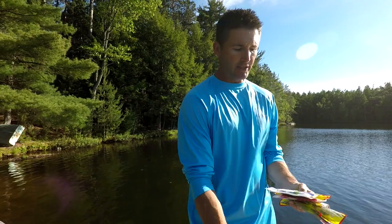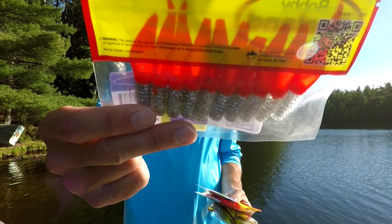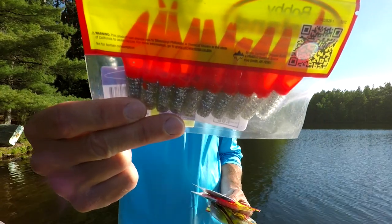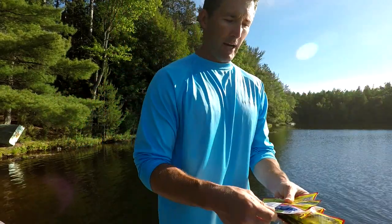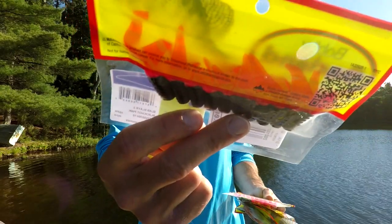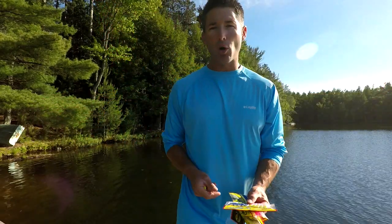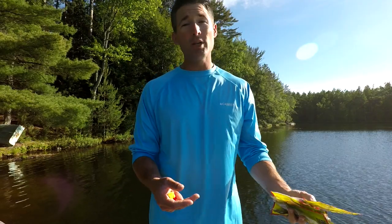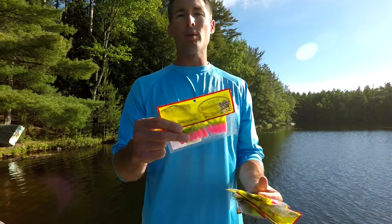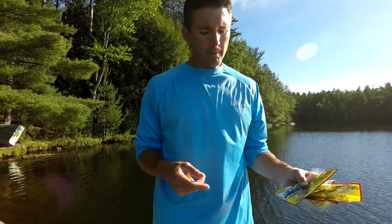In the summertime, I like to up it to the three-inch Slab Slayers. Here's the three-inch in a red horse minnow — the crappie like to hit those big baits. Here we got another one in the black hot pink. And here's one of my favorite colors in the three-inch: the electric chicken. I like to go with the three-inch when I can. If the three-inch is too big and they're not hitting it — maybe it's a cold front day — then I go back down to the two-inch. Going with that big three-inch, a lot of times you can weed out some of those smaller fish.